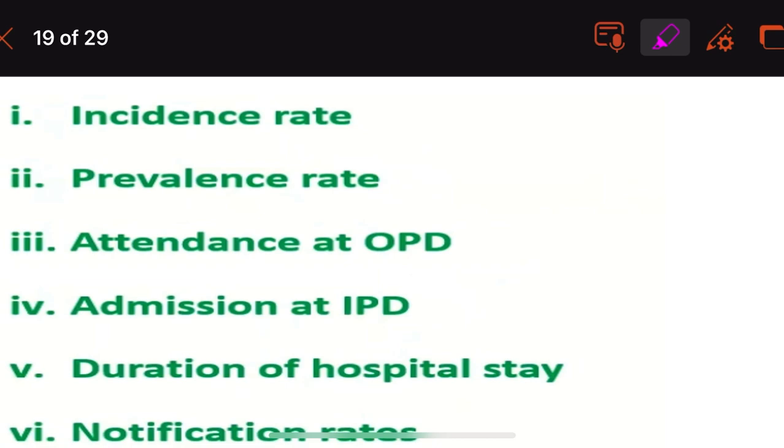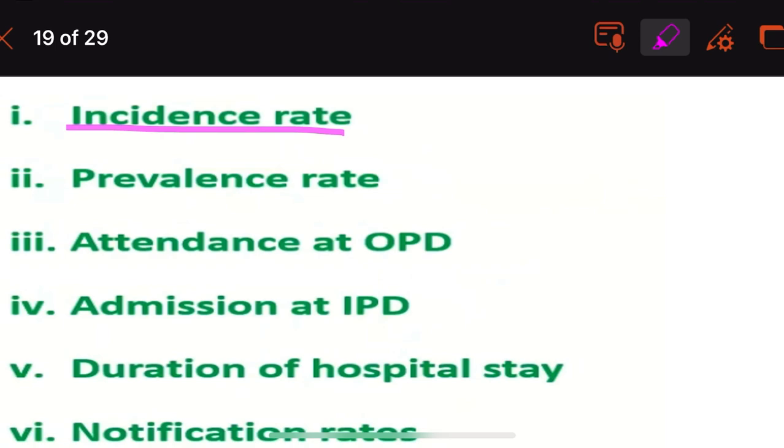They have their own drawback as well, because they tend to overlook the large number of conditions which are subclinical. We know the hidden part of the iceberg of a disease. Most of the undiagnosed cases come under this criteria. So it is not very good statistical data, because it is not covering the undiagnosed cases. Now let us see what the various morbidity indicators are.